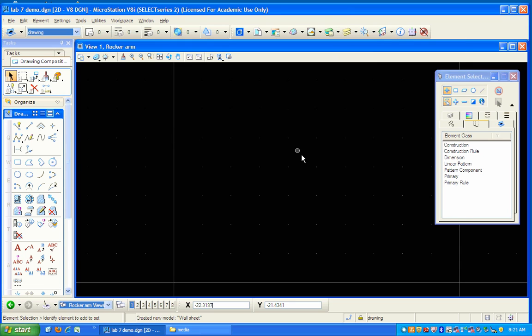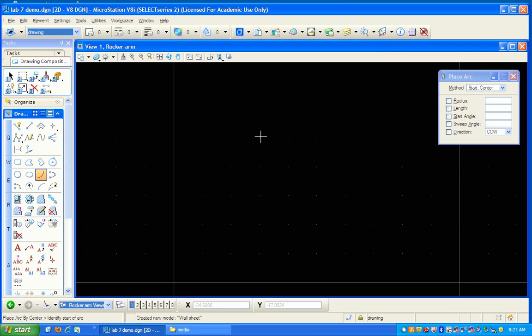And let's recreate the rocker arm. You should have this in front of you. Let's do this one first. So we're in the rocker arm model, and we're going to just recreate that rocker arm. Okay, so I think we started with an arc, right? I believe we did.